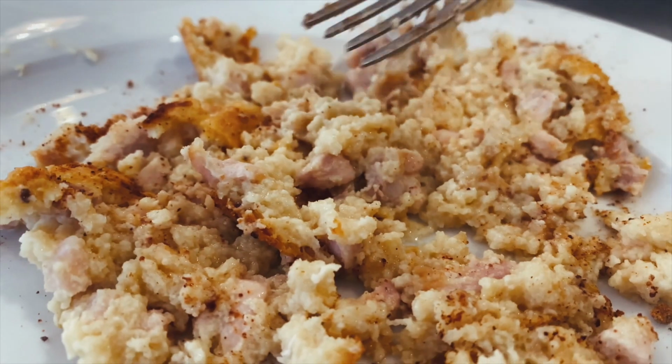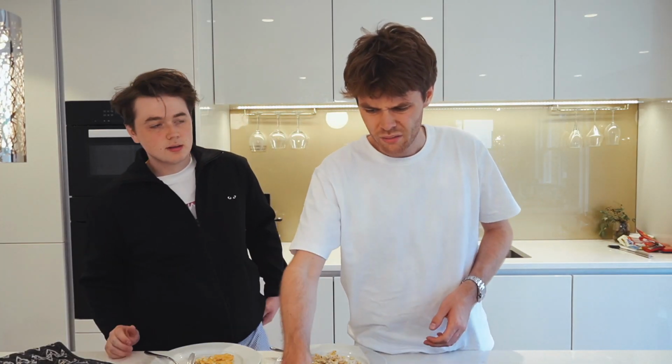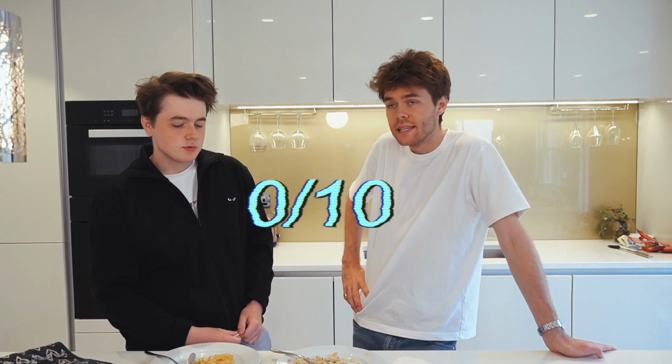That's just really weird. It's like just all stodgy. Which is a shame because I thought it was gonna be fire. I thought it was gonna be one of those simple things. I don't think I would even give that to anyone to eat. Like anyone that I know. I wouldn't be like, oh, here's some food. Like get it down, yeah. I wouldn't even give it to anyone I hate. That's a 0 out of 10.